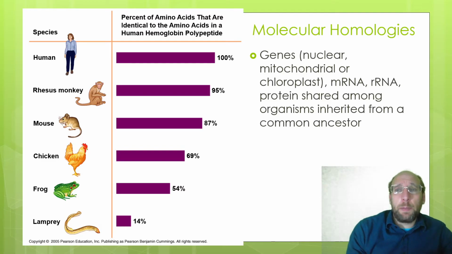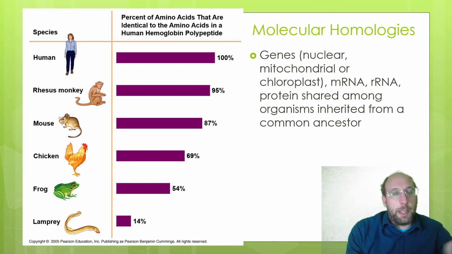We can also use mRNA, and we can use rRNA. Ribosomal RNA, or rRNA, is really great for looking at organisms that are more distantly related. Ribosomal RNA is highly conserved. Protein synthesis is very important for organisms to survive, and so we see only big changes occurring between very distantly related organisms like humans and bacteria.